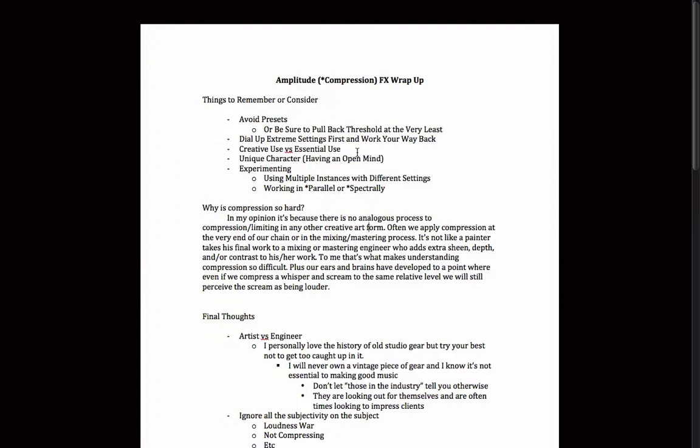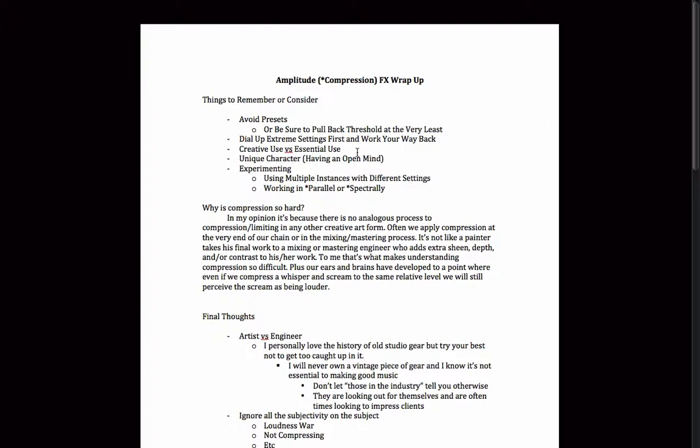With compression, it doesn't work like that because every signal has a unique amplitude envelope, and therefore you need to make sure that you tailor the compressor to fit that amplitude envelope. So be sure to get that threshold setting so you can see it bouncing, or you can at least see that there's moments of compression and non-compression, and then try to dial in those attack and release settings based on what you're going for. With compression especially, and with limiting and stuff, I like to really dial up extreme settings first so I get it to sound horrible at the beginning, and then I start to pull things back to get it to where I like.